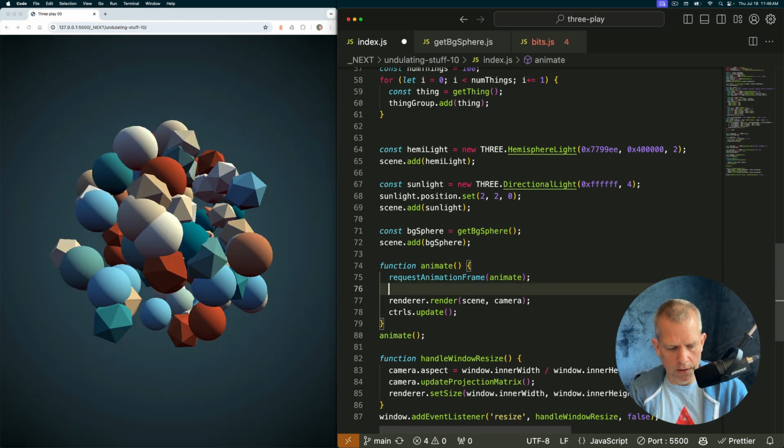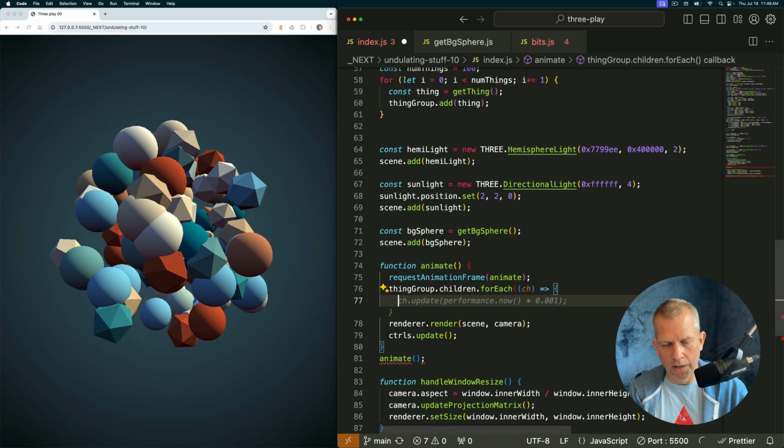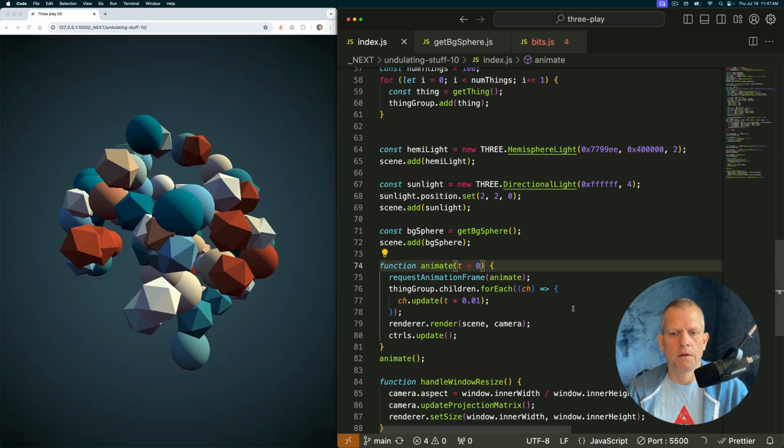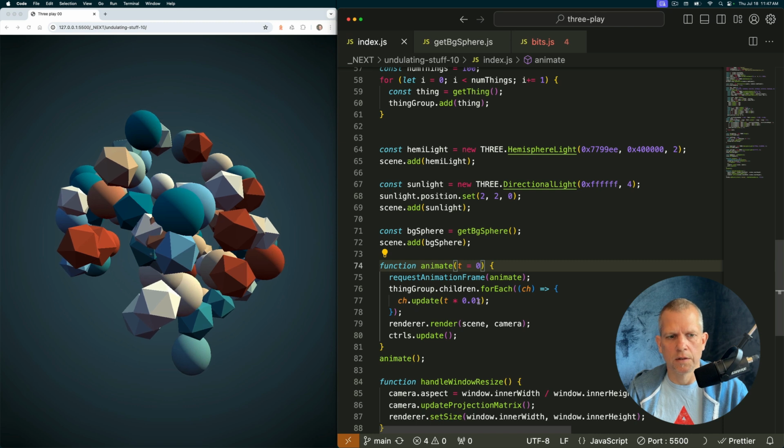But now I can do this, thingGroup.children.forEach. So every child of that guy will have this call made to it. I don't need this performance.now. In fact, I'm just going to pass t times 0.01. T is defined here. And, oh, it's moving really slowly.